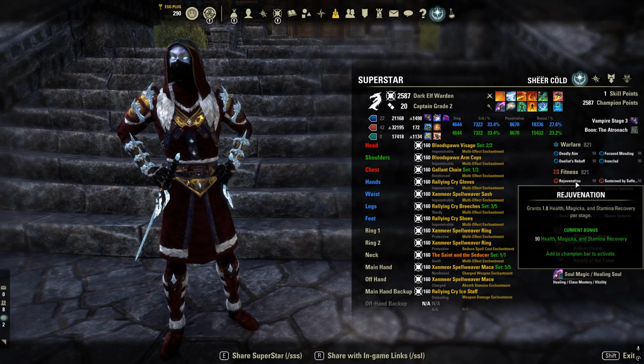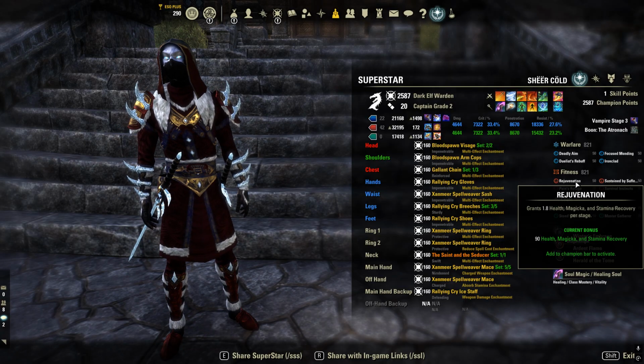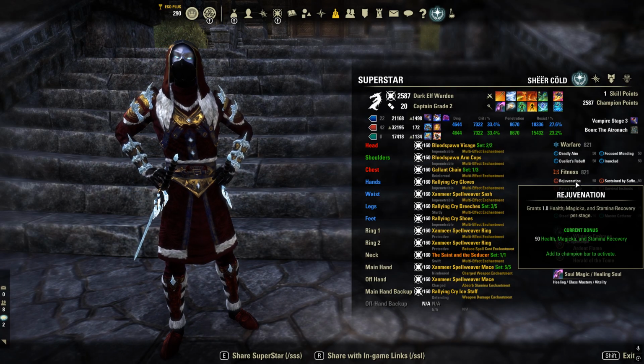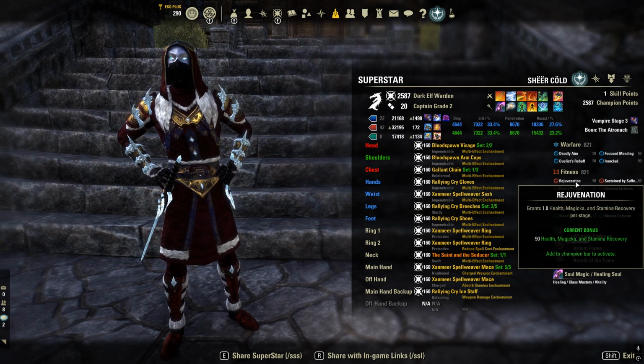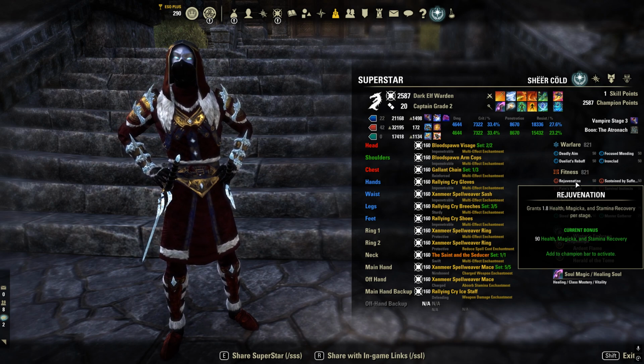On here, I felt like I needed the extra bit of sustain from Rejuvenation on top of all the sustain that we do already have. But if you want to flex something out on Red CP, you can flex this one out for things like Fortified, Celerity, or Juggernaut, which are probably ones that I would recommend.